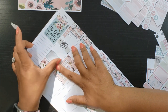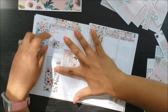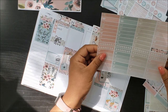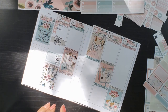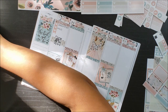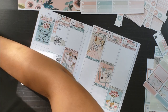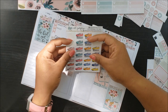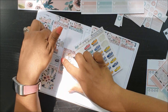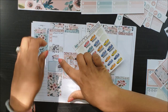And then here I'm going to put a little, do you have exercise ones? No, that's fine. I'll put the little running shoes that I have here. I pulled out some running shoes. Okay. These are a little bright, but I figured if I used this guy here, I'll just put him or her right in the middle.